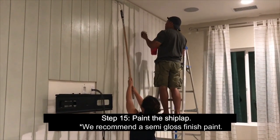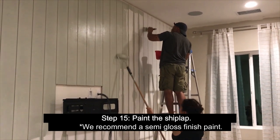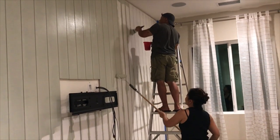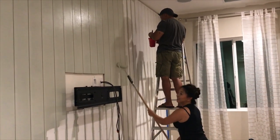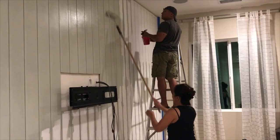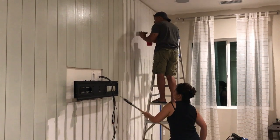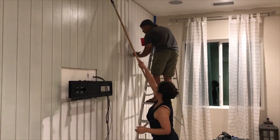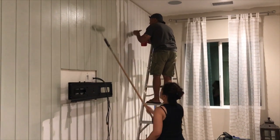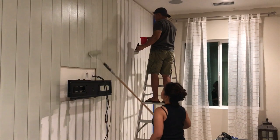Okay, so now we are painting the shiplap, and the color that we chose is actually turning out quite lovely. What do you think, honey? Looks good. You gotta see it from far away, but right now it's good. After it dries, you gotta see what it looks like. And then we also chose a semi-gloss, so it's not too matte. It's really easy to paint the MDF because it's nice and matte.